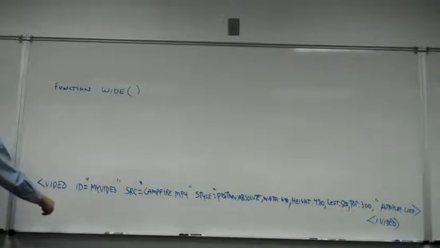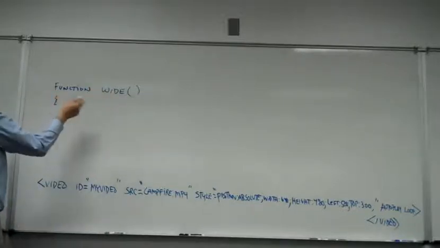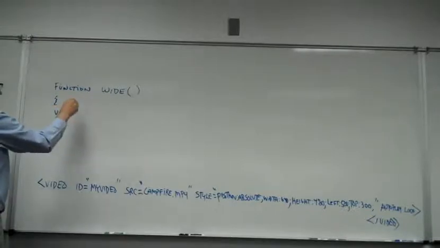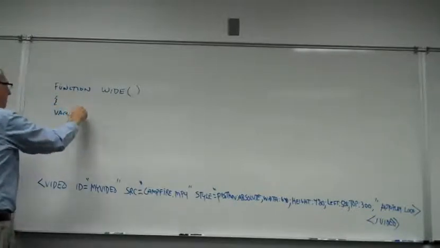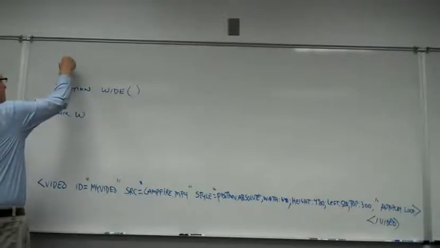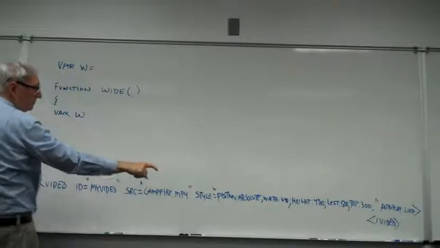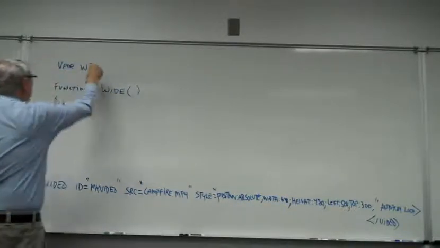So therefore, if you press the button that you have down here, whatever the button is, it comes up to here, and the first thing it does is it makes a variable. We'll call it W. The variable is going to be up here. W equals the same thing as it is down there. The width has to be the same thing, so that's 640.